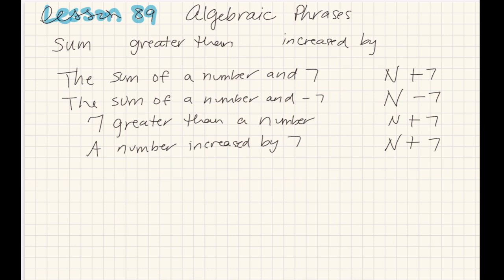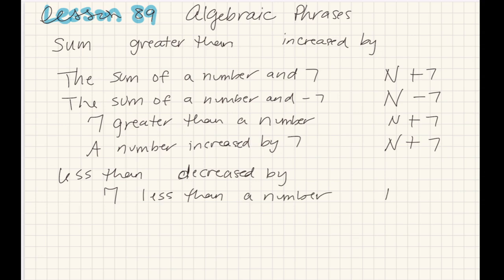So now on the flip side of that, if I have the words less than, or decreased by, this is going to signify subtraction. So I could say 7 less than a number, and it would be n minus 7. I could also say a number decreased by 7 and have n minus 7. So these are ways that we are going to add something or we are going to subtract something.